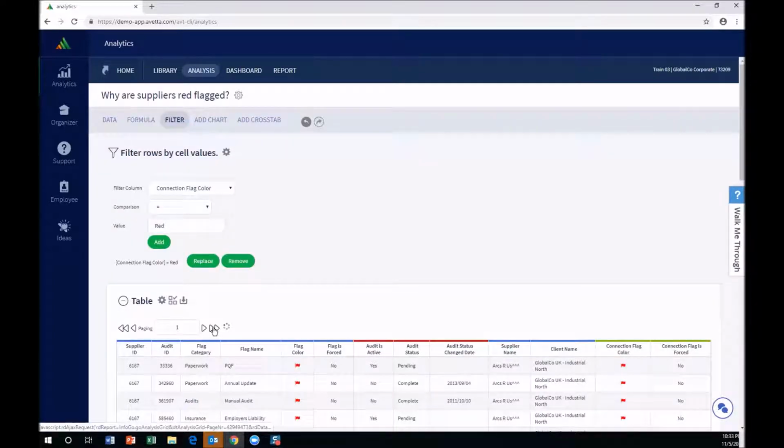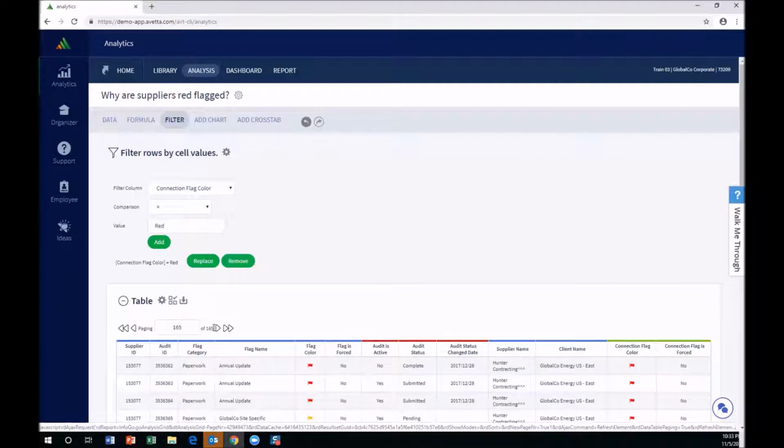And now when I look at how many pages are in my table, I only have 165 pages, and it makes sense that now that I'm filtering, I would have fewer items included. And you'll notice that as soon as you click on Add, you have this notation here, so that I could remove that filter, or I could replace this with something different.